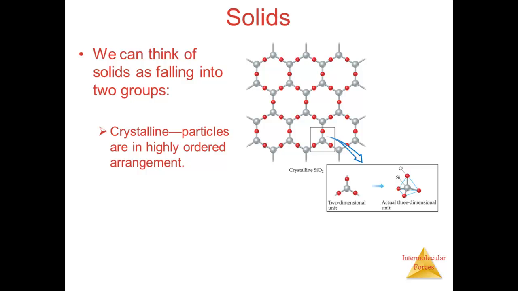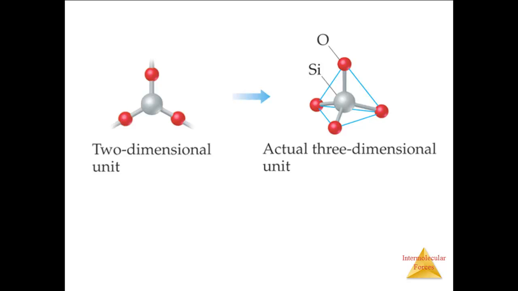The example shown is of silicon dioxide, SiO2. In the solid state, each silicon atom is bonded to 4 oxygen atoms, and each oxygen atom is bonded to 2 silicon atoms. So each unit of the solid has a silicon atom at the center of a tetrahedron. At the 4 corners of the tetrahedron are oxygen atoms, which are in 2 adjacent tetrahedra. This means there are 4 half atoms of oxygen, or 2 oxygen atoms in each unit.